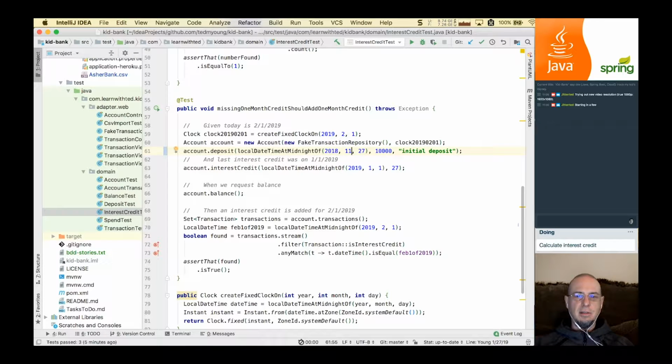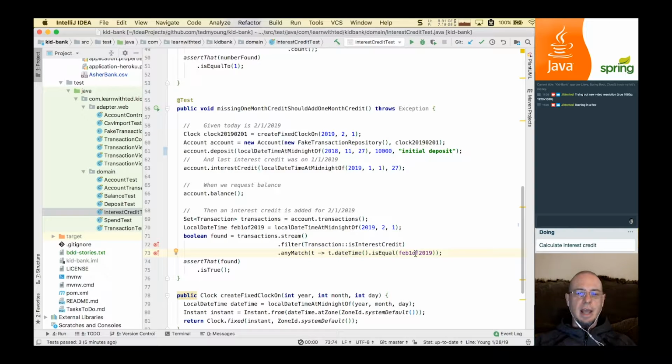Let's change this to make it more clear that these dates are in a row. So we have an initial deposit. We have already credited interest on the 1st. So what we expect is that now, if today is February 1st, there is a single transaction that's an interest credit, and we expect to find it.